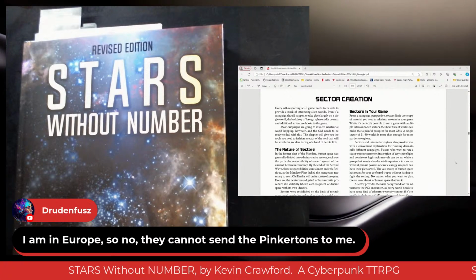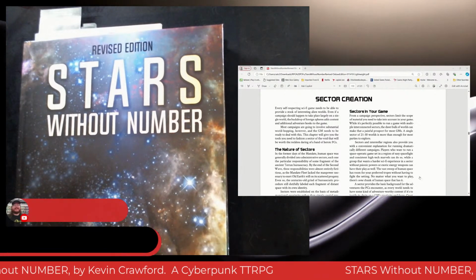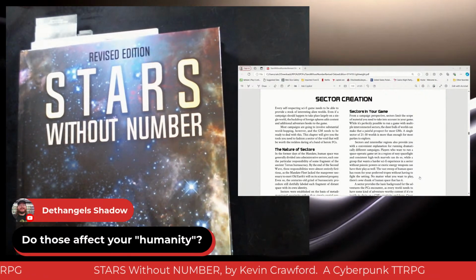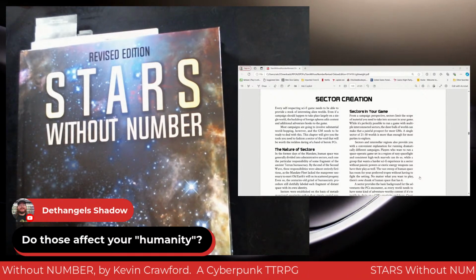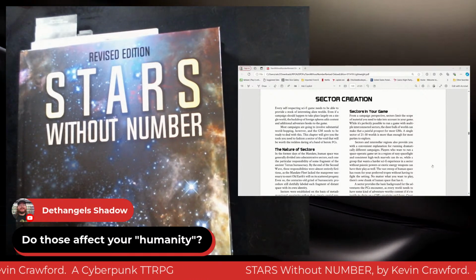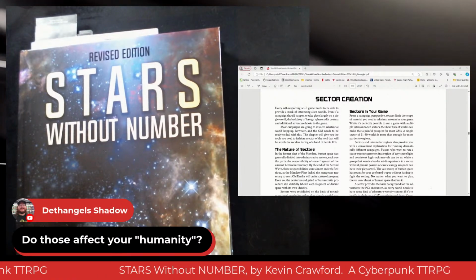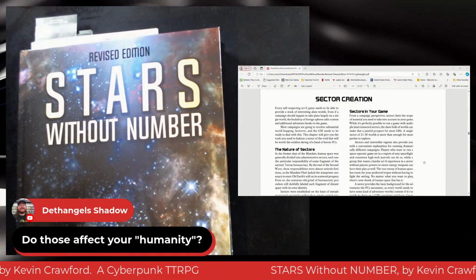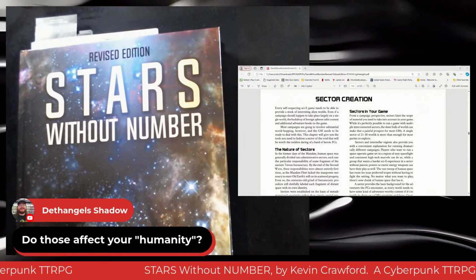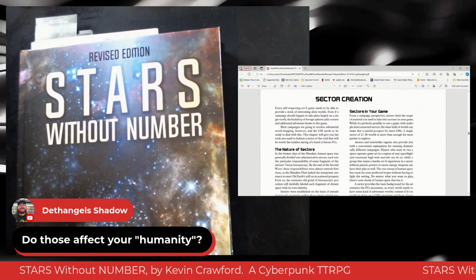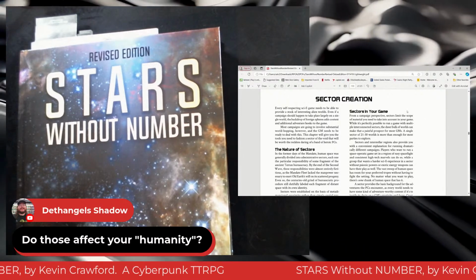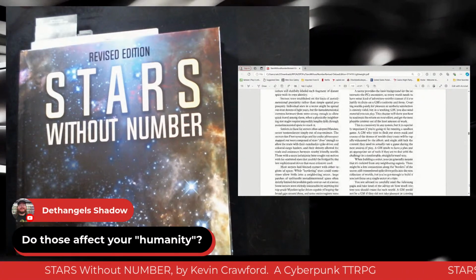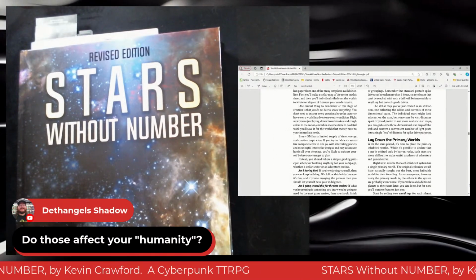So do those affect your humanity? Yes. In this game, they call it system strain, but like I said, it's humanity or essence from other role playing games. There is a way to quote unquote lose your humanity, but because this is a sandbox style game, it doesn't really go into like, oh, if you have too much of this, you'll go insane or something like that. It's basically like, hey guys, listen, you're going to need a hard cap on some of these things, so relax.